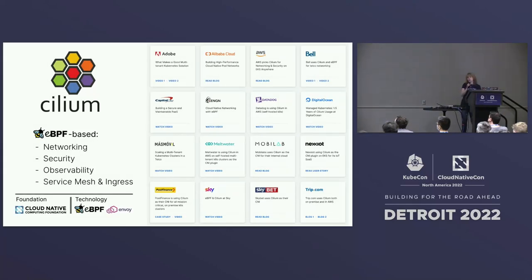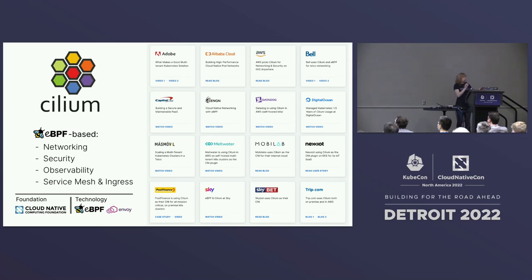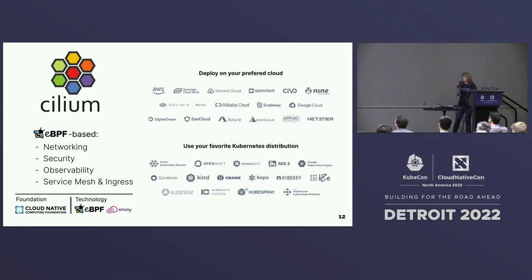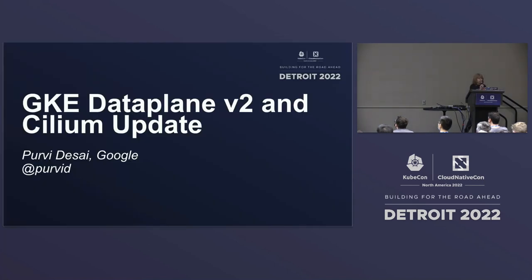That's a very quick run over what Cilium covers. We don't have enough room on a slide to put all of the users. Has everybody in this room added themselves to the users file on GitHub? If not, talk to Bill — you'll meet him later. He'll help you get that listing. Cilium is powering pretty much all the clouds out there these days. Wherever you're running Kubernetes, there's a pretty good chance that underlying it, there is Cilium. Let me introduce the first of our cloud provider speakers — Pervid Asai from Google.